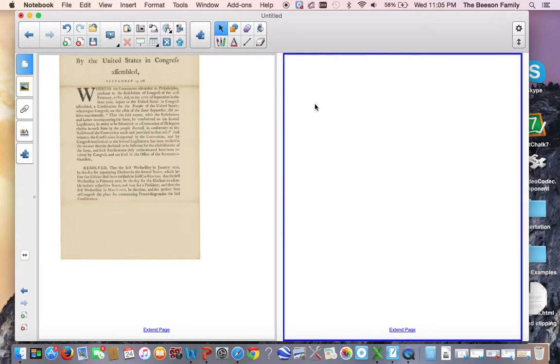So maybe I'll have some visuals to support the document that might add to or extend what's written on the document, or maybe I'll have it written in modern language next to it, or maybe I'll have some more background information on the document, or maybe that's where we're going to put our notes and we're going to write some things about it. But either way, I can be displaying both of them at the same time, which is a nice feature.